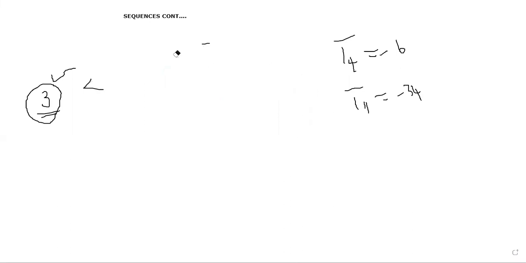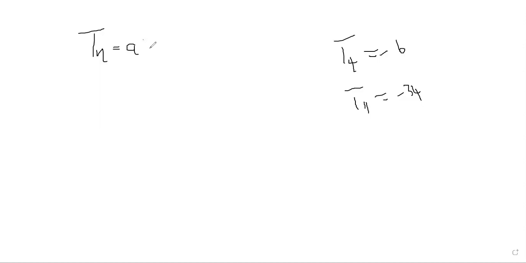We use what we know. We use what we know so far. The formula that I wrote down here, we know that every time they mention the arithmetic sequence, this is what we have to use, right? So what do you do here? You simply substitute what you were given.